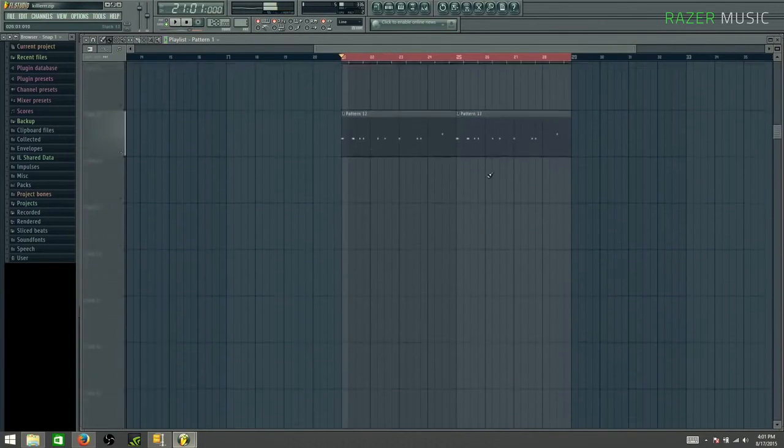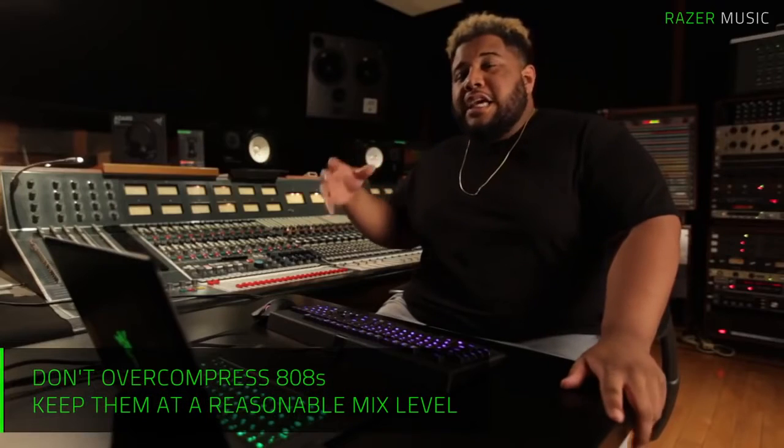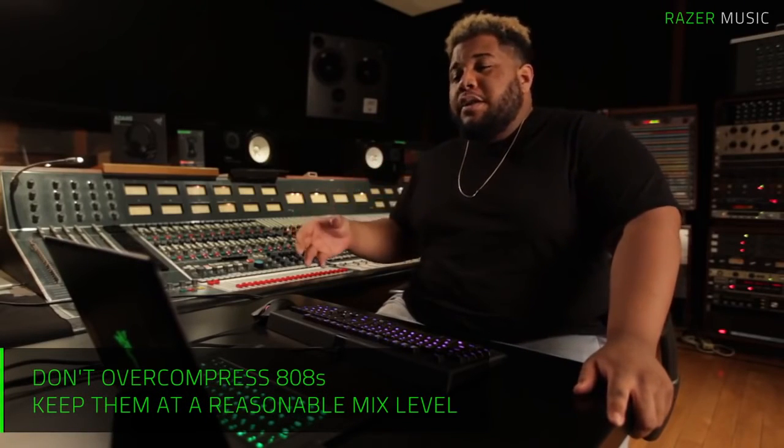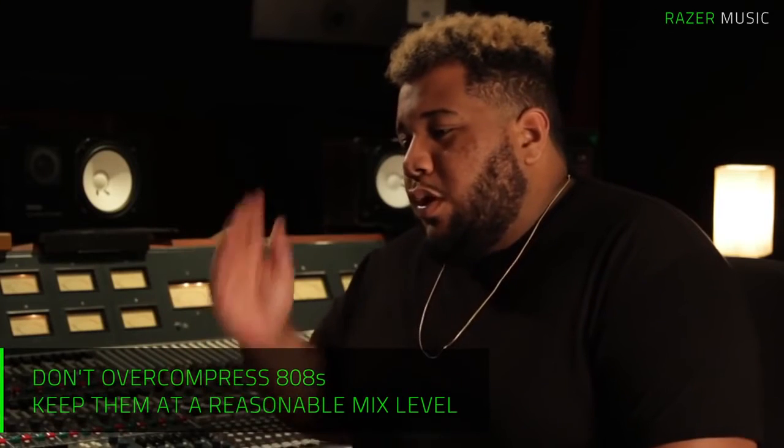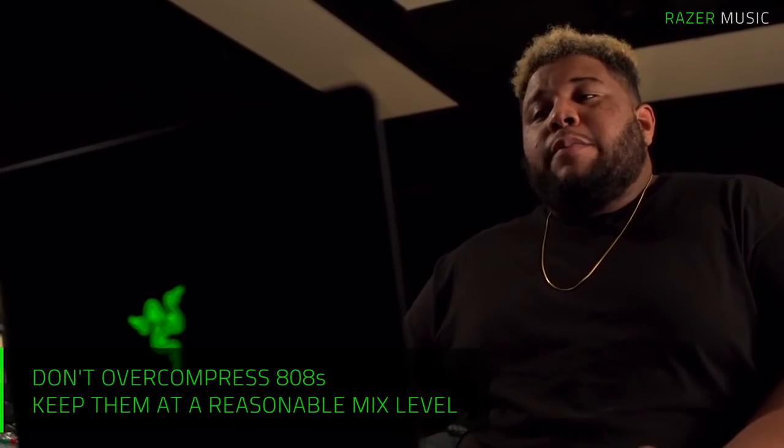Porter Robinson once told me, with synths, you can compress the living daylights out of synths and just lift them. You can play them as loud as you can, and they still won't clash with the music. But the 808s and kicks are really, really important. Everything has to fit really well with the BPM, with the swing of things. The 808 is a big part of the track to me. So you really have to sit down and just, sometimes I sit for hours and hours messing with one kick until it sounds perfect.